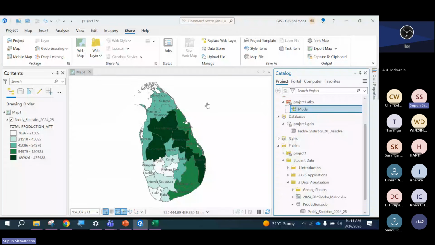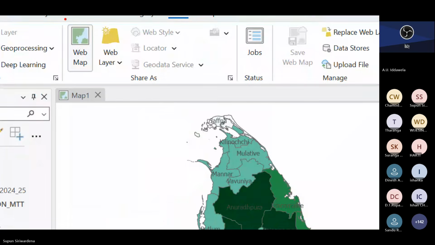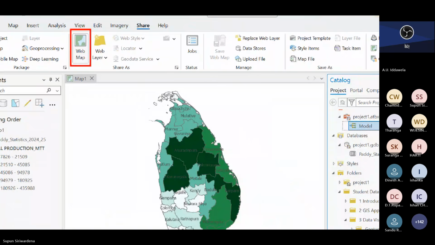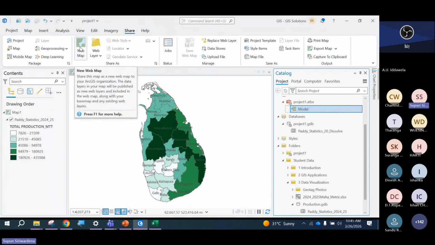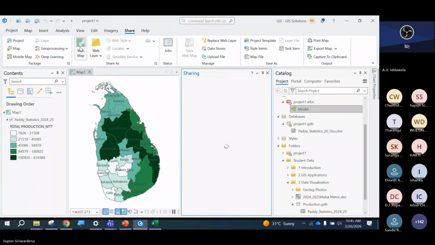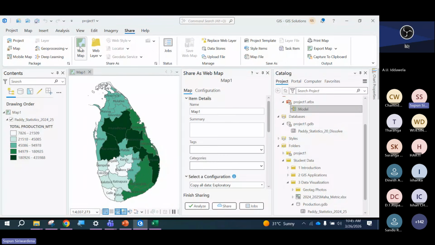For that, we can use this share button and the web map option. Earlier, I packaged everything for a user who is using Pro, and he can open and work on that project. Now I'm going to consider the other users.